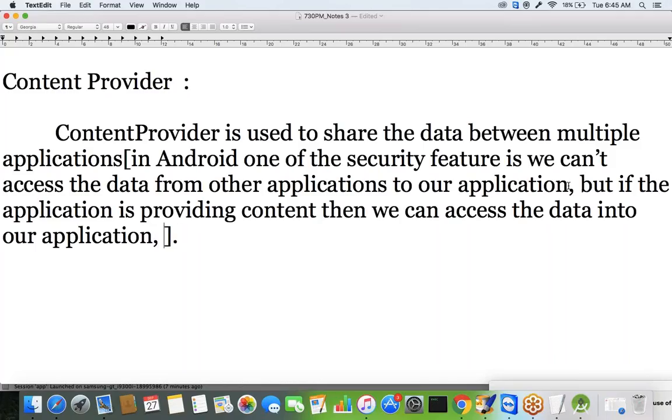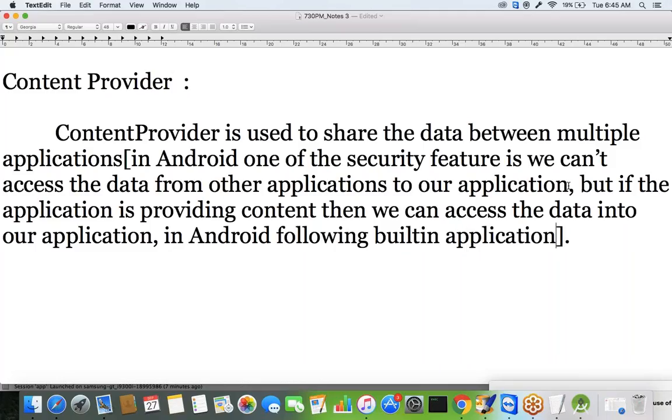So in Android, directly we cannot access, but if the application is providing a content provider, then we can access. Okay, in Android, the following built-in applications are providing content providers.